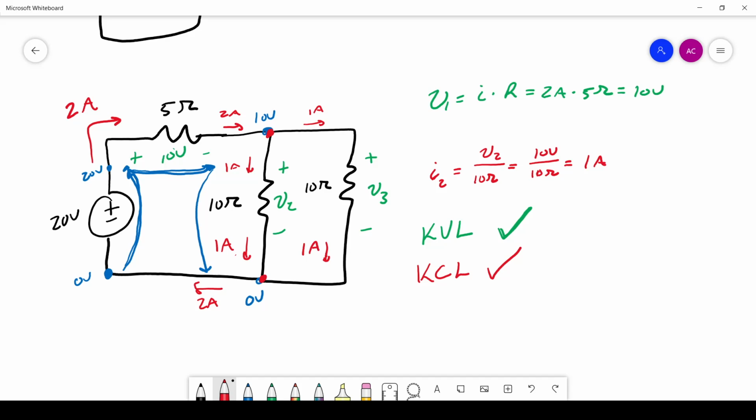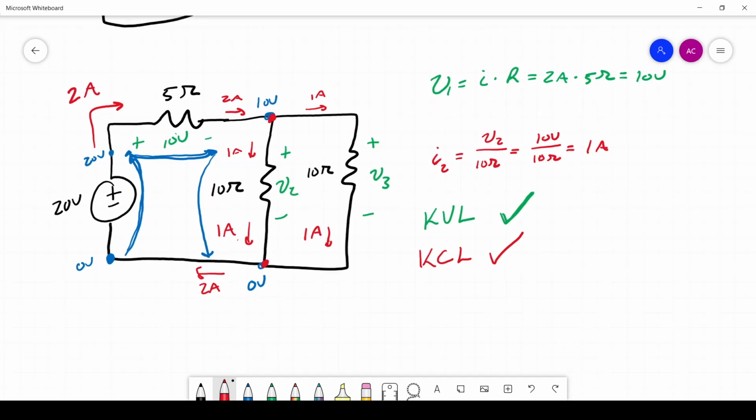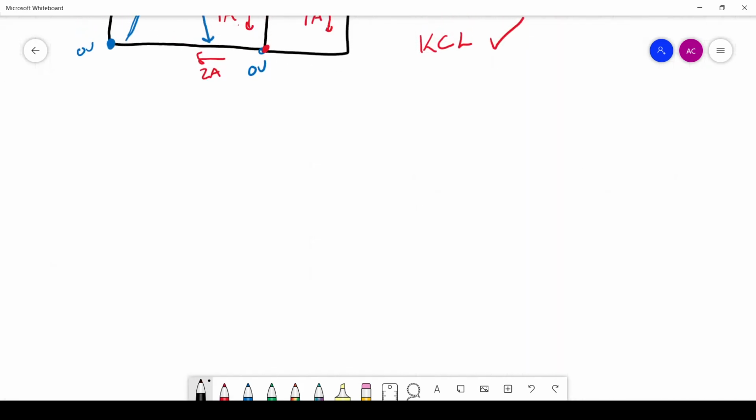You can see this one was a little bit more challenging, but all it is, is just reapplying what you know. You reapply parallel and series resistors to calculate whatever it is that you need to calculate, and then just take things one step at a time. No matter how complex the circuit is, you're always going to be able to take things one step at a time and figure it out. So let's keep on going.